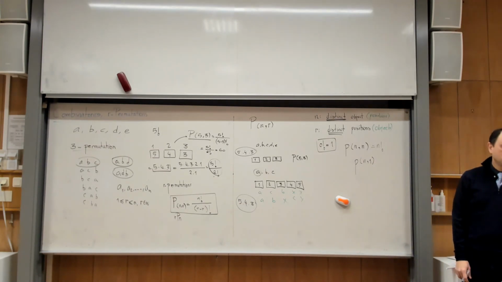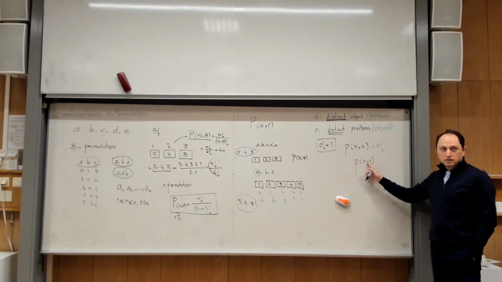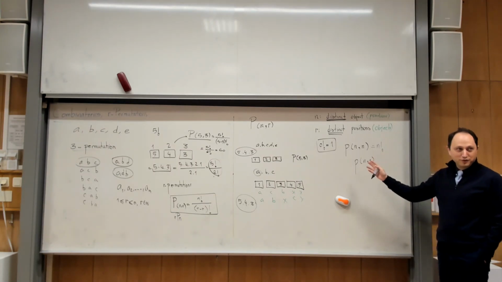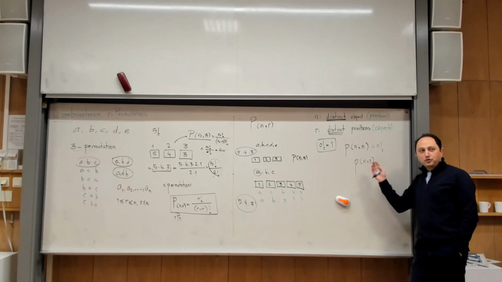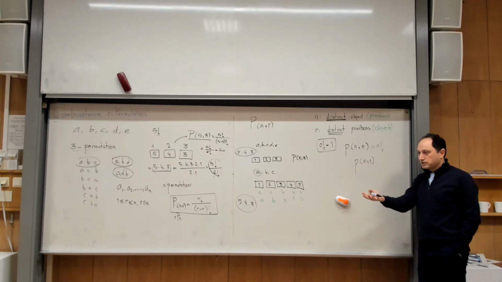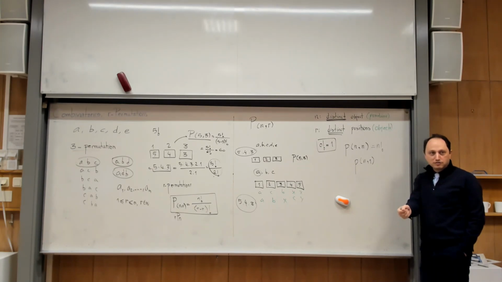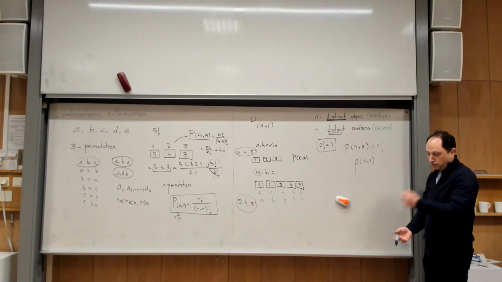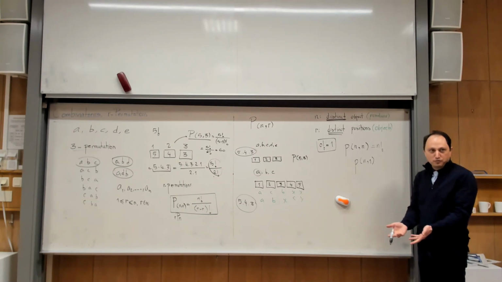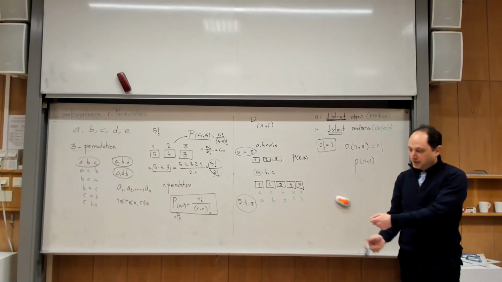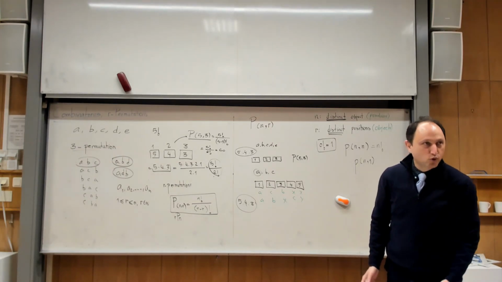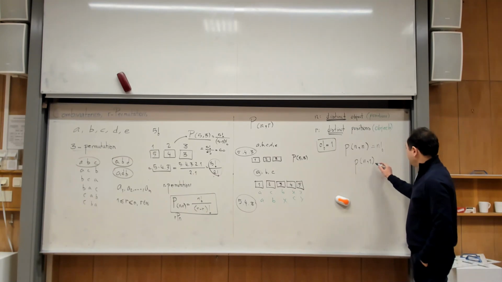Without calculation. You have N objects. You choose one of them and arrange it. So in how many ways can you do that? N. Exactly, because you have N objects, you choose one of them. When you choose one of them, there is no point ordering them. You just take it and put it here. There is no ordering. If you don't believe it, we can calculate.